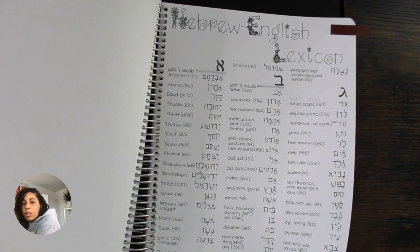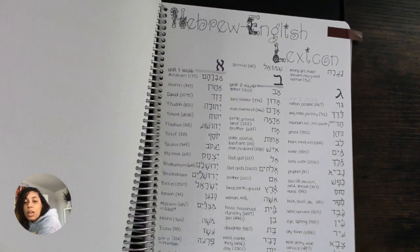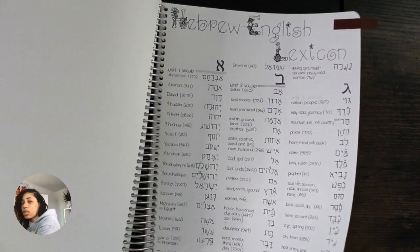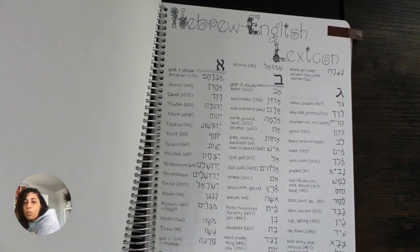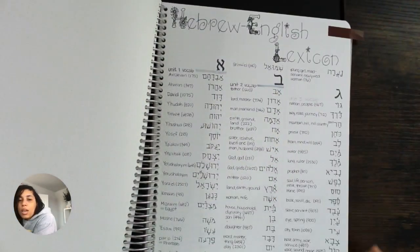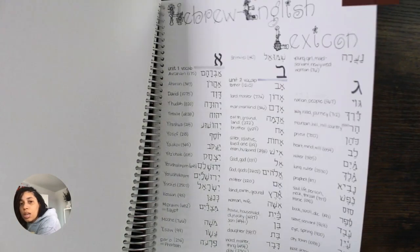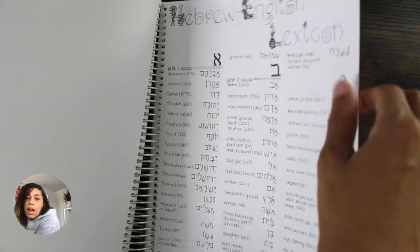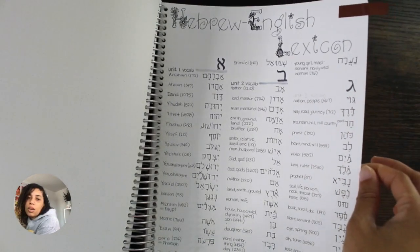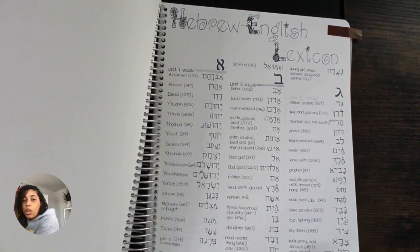and I roughly counted the number of words in the textbook and estimated how many pages I would need. I probably left a couple of extra to be able to fit everything in. And for now, I just have a sticky tab to help me get to this page. But once I actually do this, as you can see, I left a margin here. I do plan to cut a tab in here. I probably will not cut the other pages because there will be no need to.